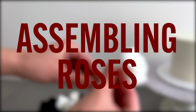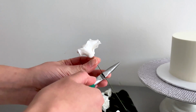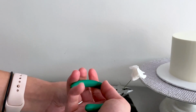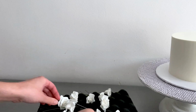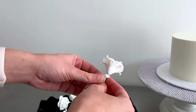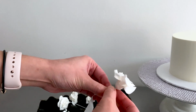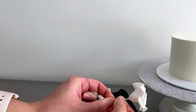When all of the flowers have dried at least overnight, we will prepare them for the cake. I'm cutting these to about 1.5 inches or 3 centimeters long. If this is going into a client's cake, make sure to have some cocktail straws in which you can insert the stems before adding them to the cake. So first I will wrap the stem with white floral tape and make sure it goes right down to the very end, and then I will tear off any excess and make sure it's closed. This will make sure that the wire is nice and sealed in before we add it to the straw, and this is non-toxic tape.